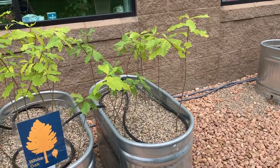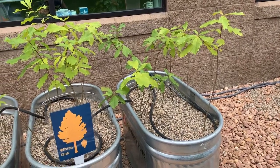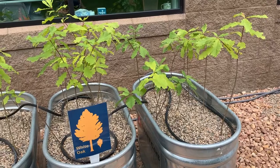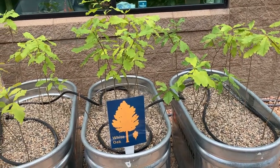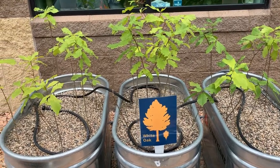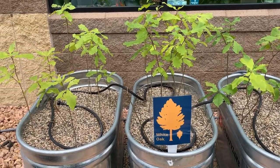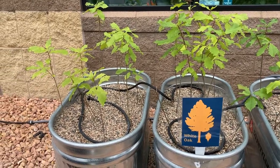A great shade-producing tree, the swamp white oak grows 50 to 60 feet tall and its leaves turn yellow gold in the fall. It's a very durable tree, tolerant of wet soils, drought, and even road salt. It's often planted on the side of highways and right-of-ways. The swamp white oak has a two-layer root system which actually allows it to grow in areas that are flooded in the spring but dry in the summer.